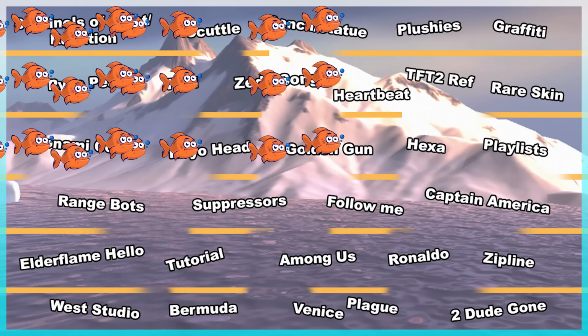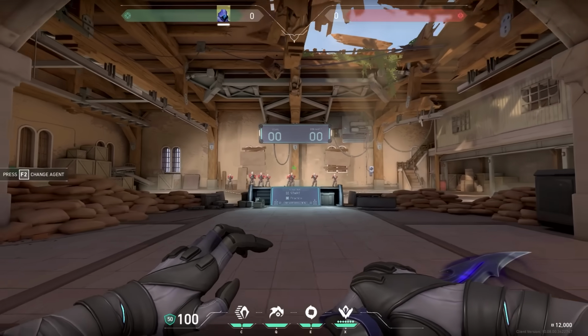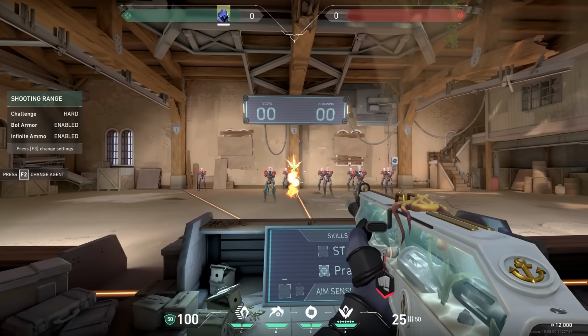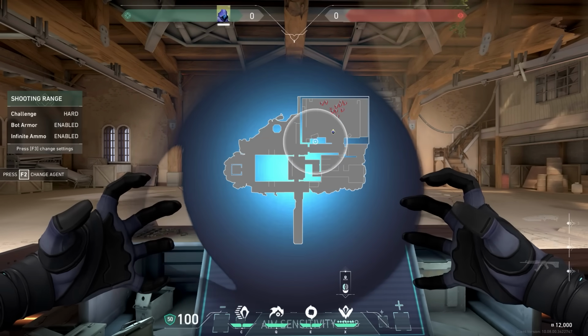Okay, it's time to go to level 4 now and talk about the practice range bots. If you hop into a practice range, you might notice that there isn't a minimap. So there's no way to know how the bots look on the minimap, right? Well, actually, there is a way, my friends. And that's when we use the Omen ult. When we use his ultimate, we'll find that they have normal icons.